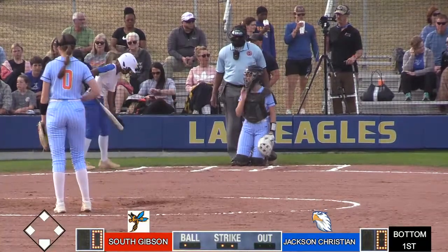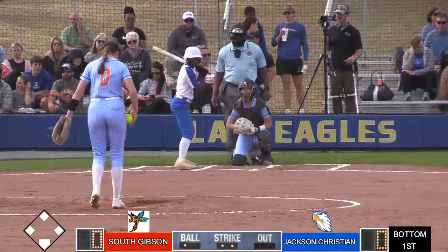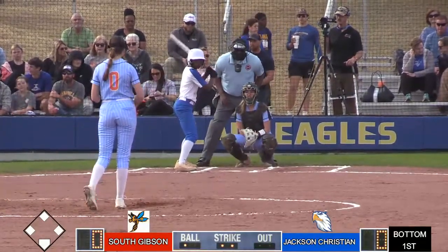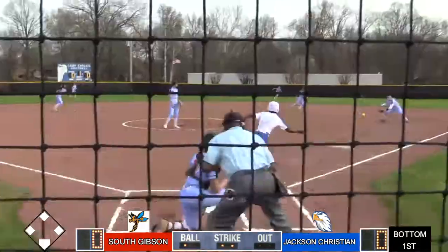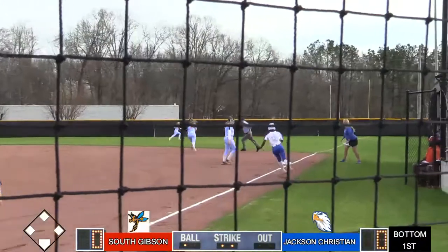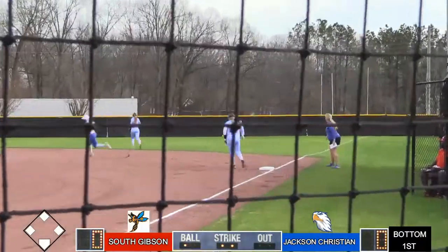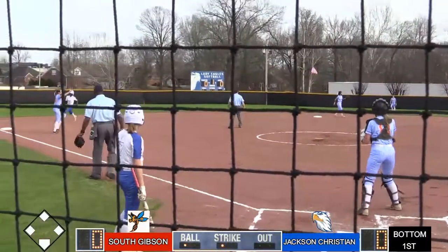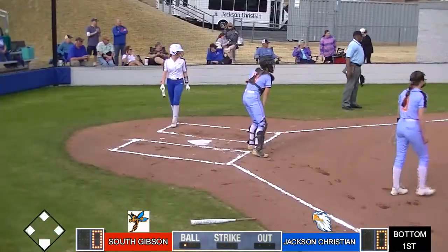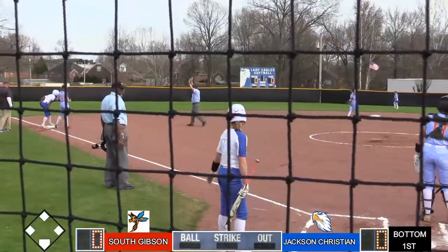No outs. Love to get the leadoff lady on because she is the speedster. You saw her in basketball take it coast to coast. Here's one on the ground. Heads towards first base, gets through, and she's going to head for second, maybe third. The relay a little slow. They had trouble getting to it. And with a stand-up triple and having to dive back into the bag is Trinity Brooks.